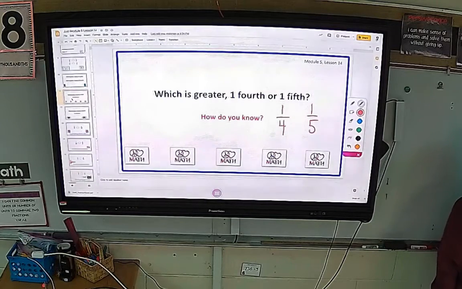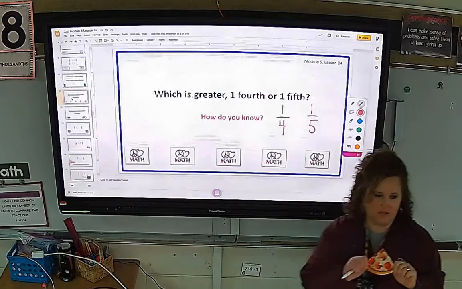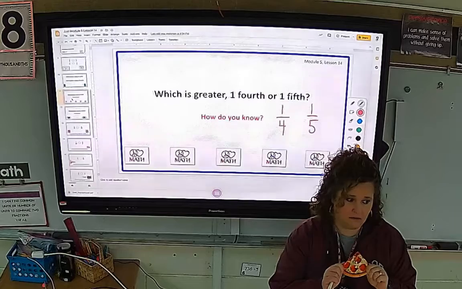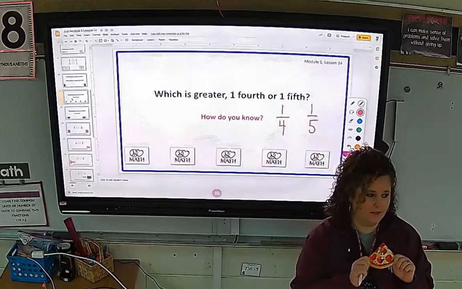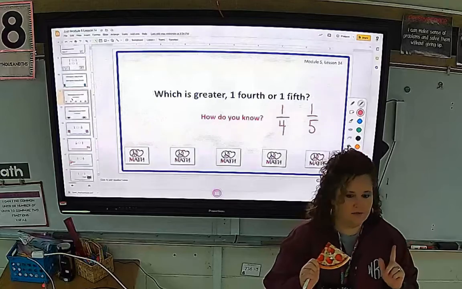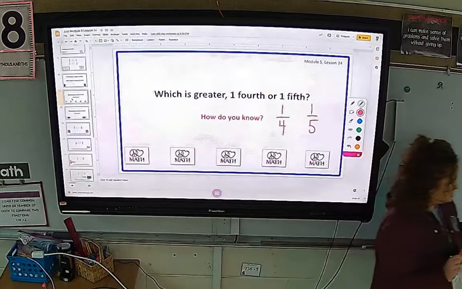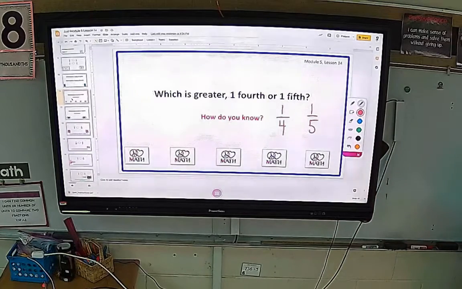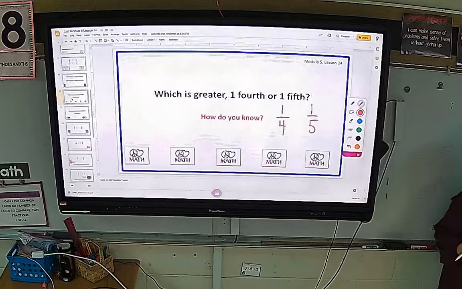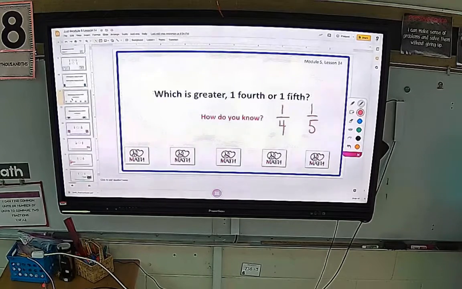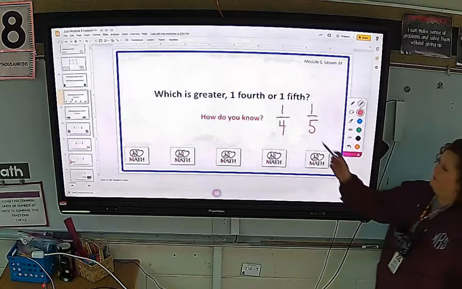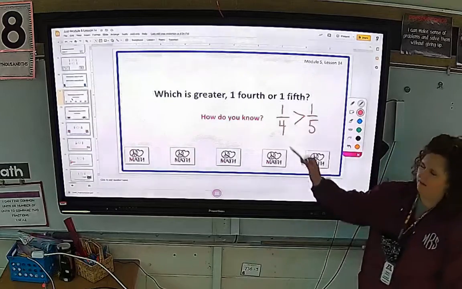Yeah, because in fraction world, when the denominator is larger, the piece is what? Bigger. Be careful. When the denominator is larger, the piece is smaller because it's been cut into more pieces. If I cut a pizza into eighths, the pieces are smaller. If I cut a pizza into halves, I've only had to cut it into two pieces. The pieces are bigger. Okay, so we've known that for a while. But Caleb is exactly right. This is larger right here because the pieces are larger.